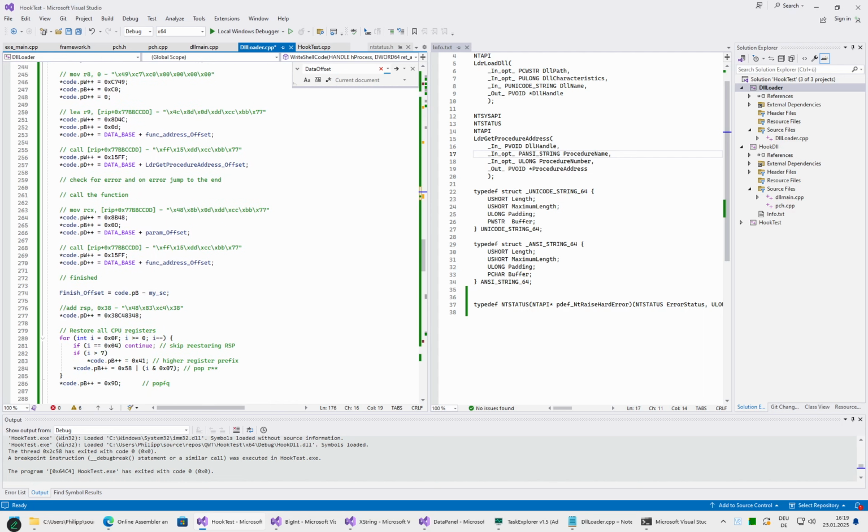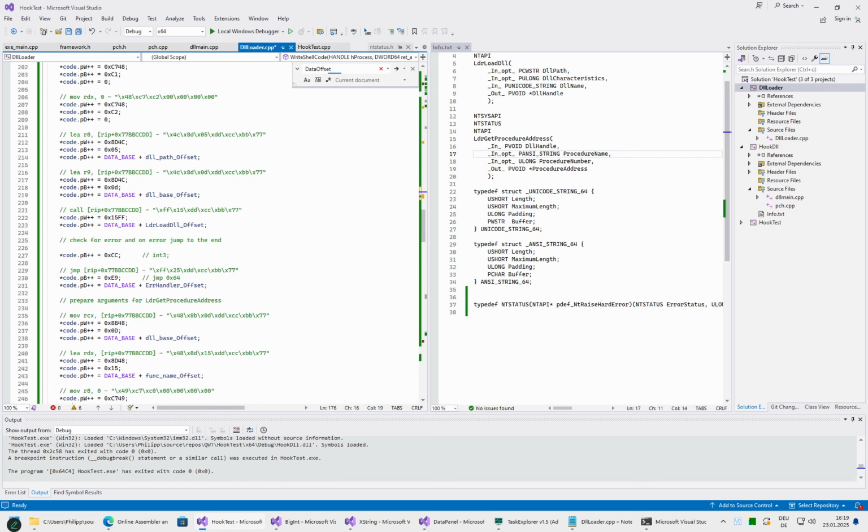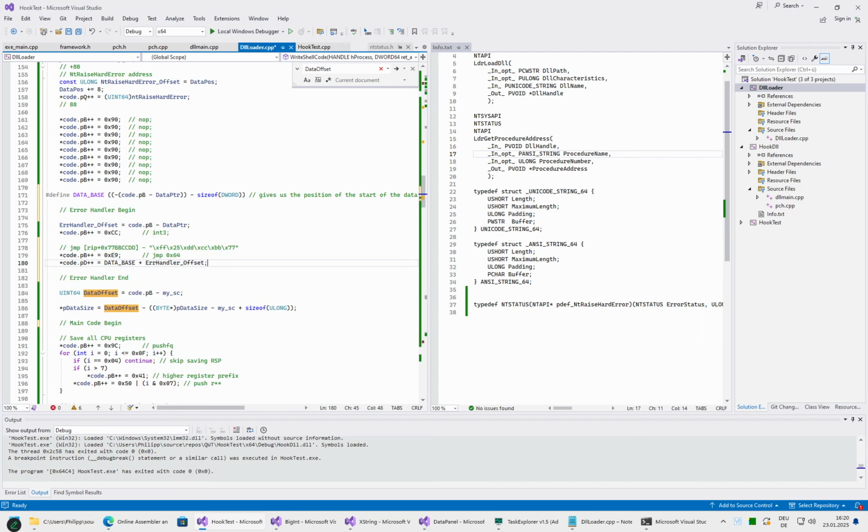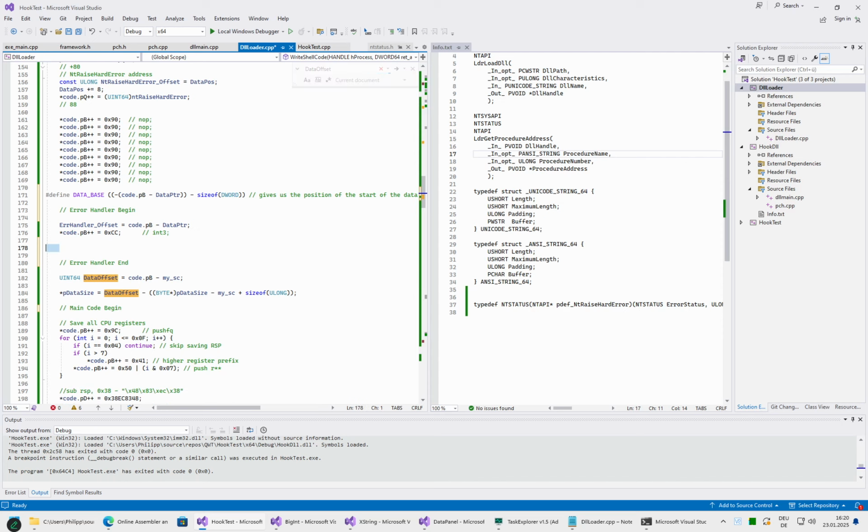So we will just make again a jump. But now we need to jump to the right place, and wait, is that the right jump?